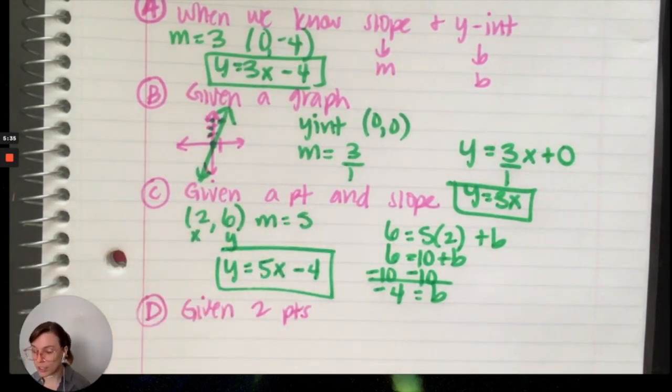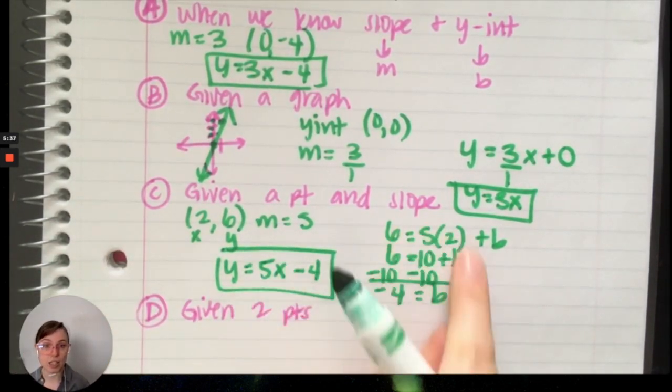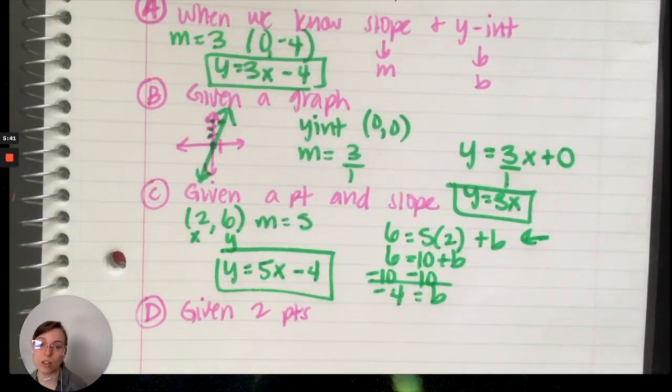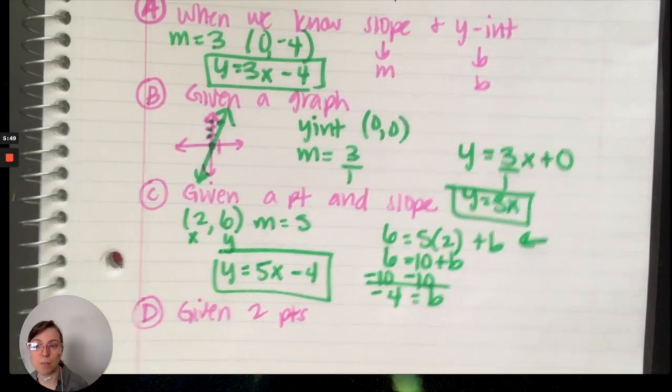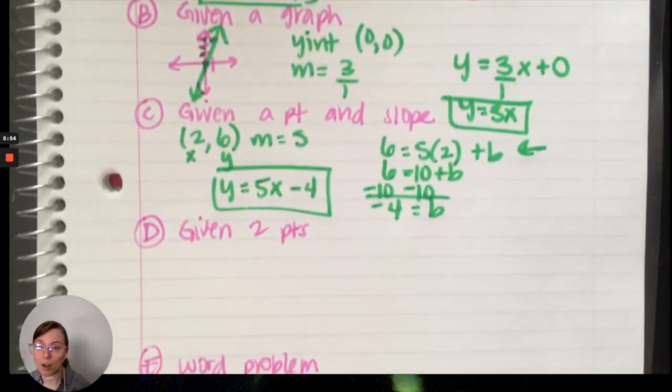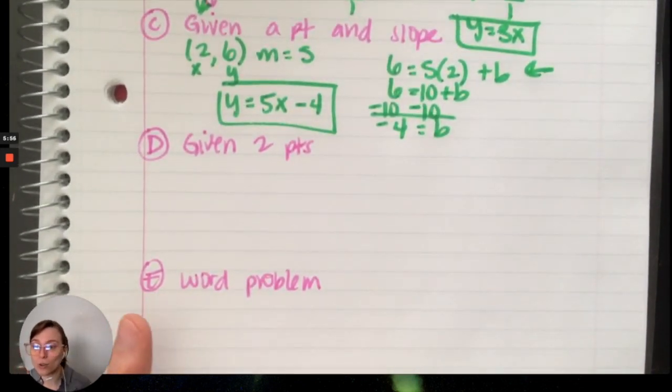All right, pause here. I want you to write down next to this, how did you get this step? How did we know to substitute in the 2, 5, and the 6? How will you remember later when you go back and look at these notes to ask questions and help yourself? How will you know what we did? Okay, give yourself a note to yourself in your own words. Don't copy my words because I'm the one that understands those. I want to make sure that you understand your work.